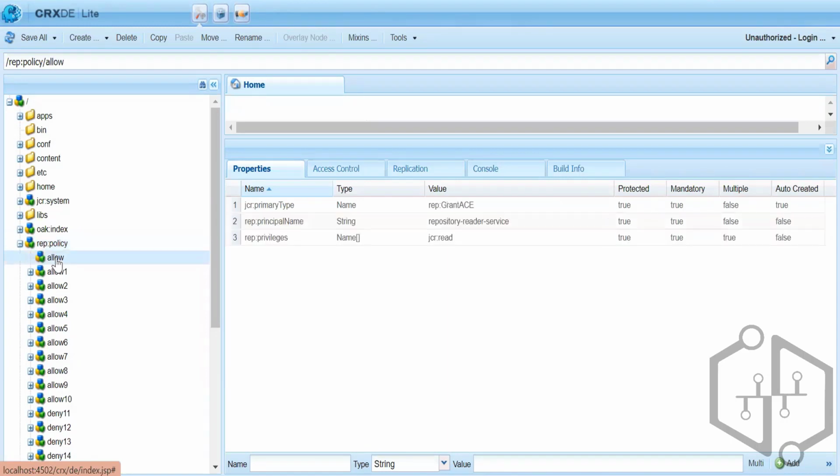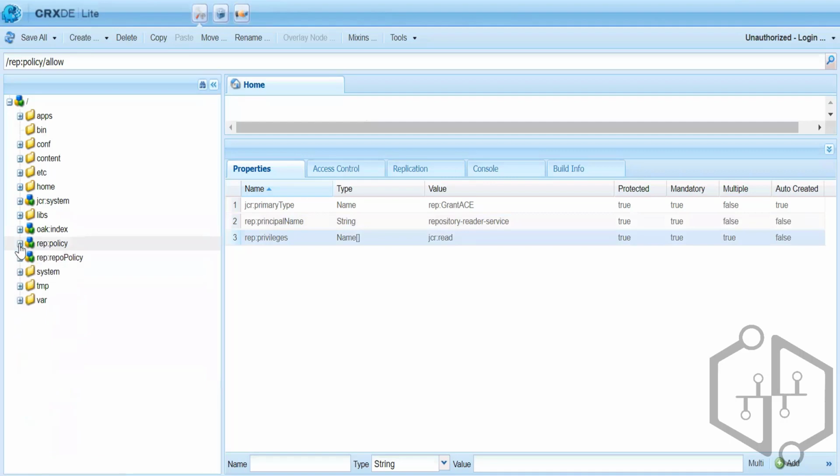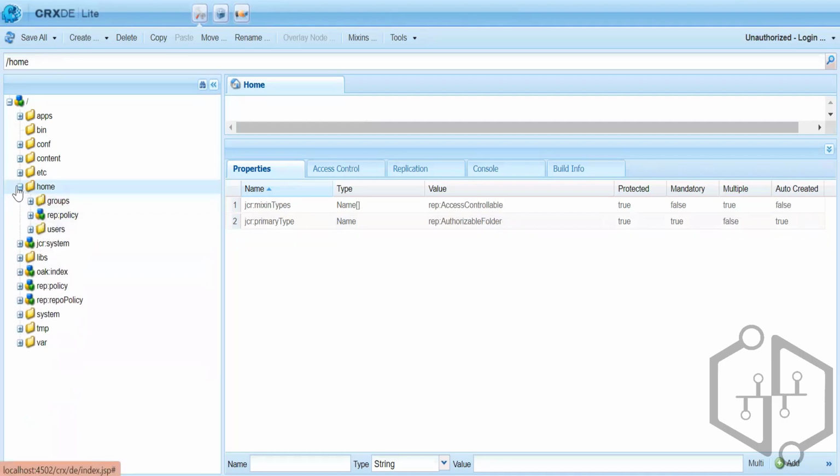If I click on allow, here it says the principal name is this. So this was either the user or group to whom the permission was assigned, and the privilege that was assigned was the read permission. Actually, it's not that the permissions are stored in home. Users and groups are stored in home.